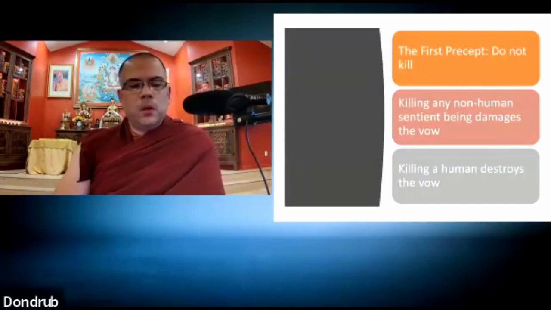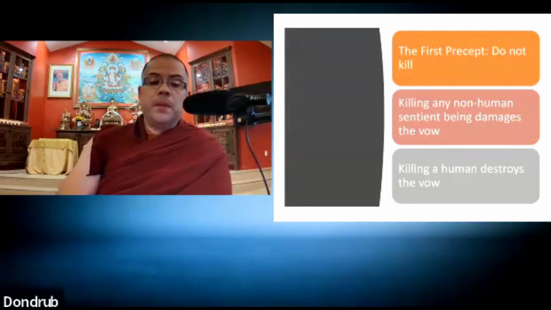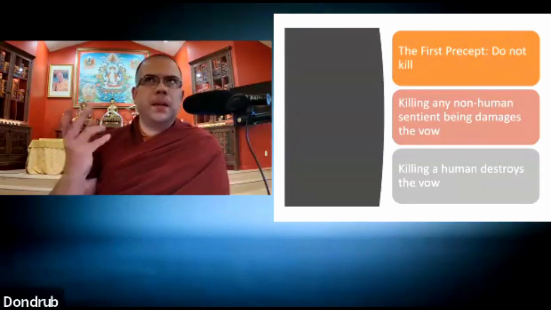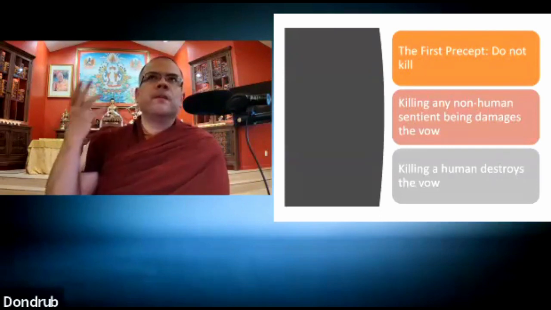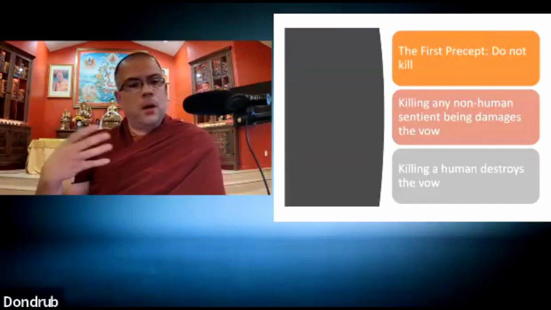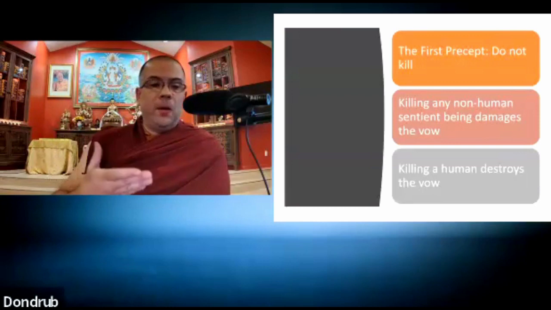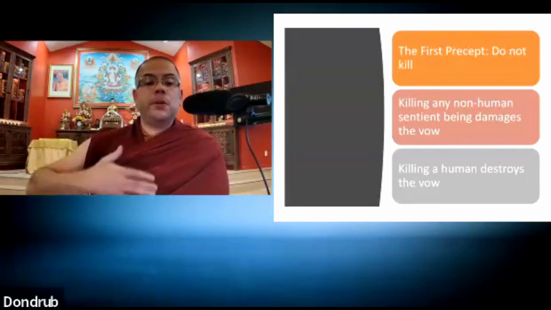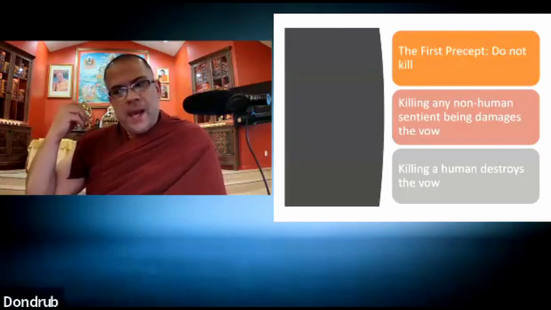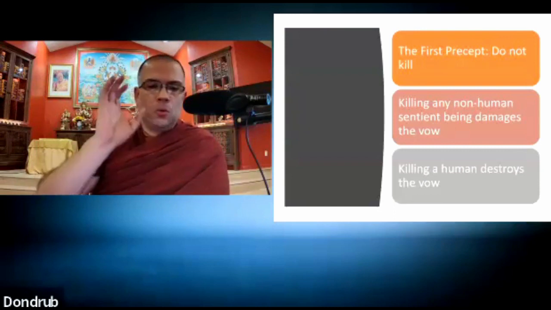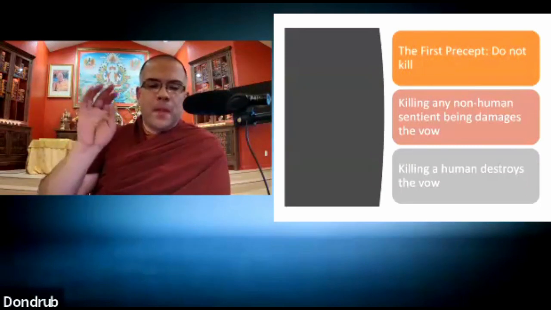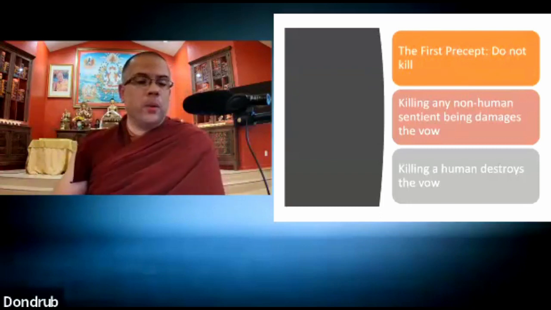Okay, so we will go through these. The first precept is do not kill. When we say precept, there are maybe two things to backtrack on. The five lay precepts are generally taken when a person formally becomes Buddhist, though it isn't always that way. Formally becoming Buddhist means to go for refuge, to take the refuge ceremony. It could be that a person only takes the refuge vows and commitments, but it's very common that a person will take them together with the five lay precepts.